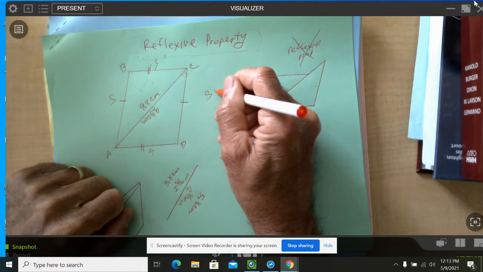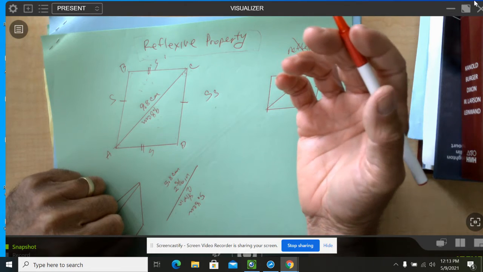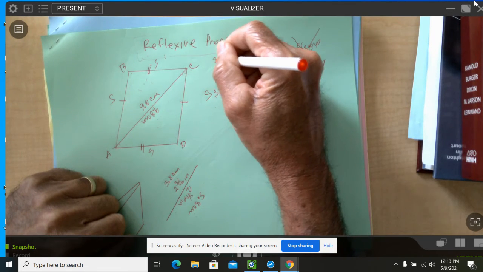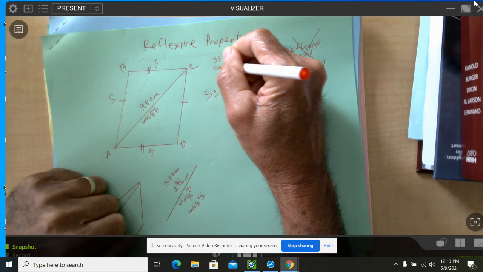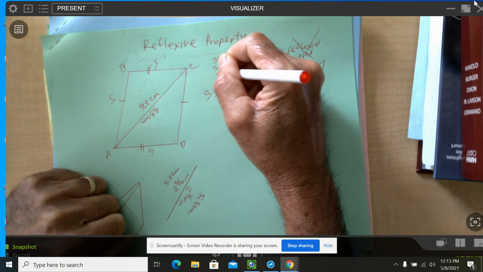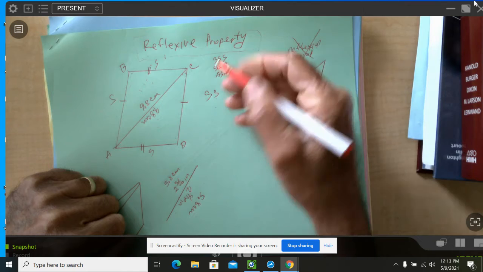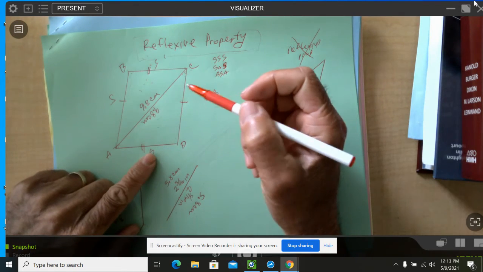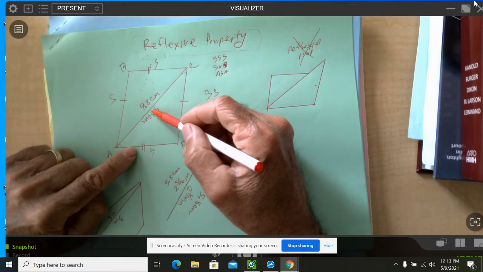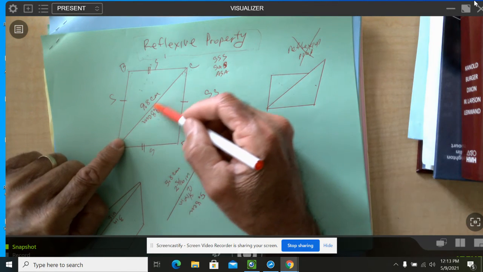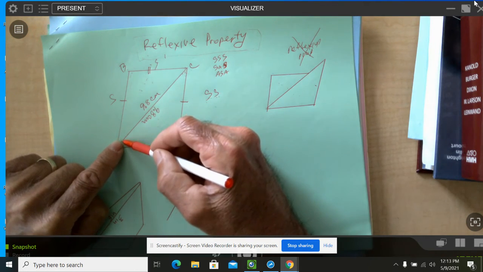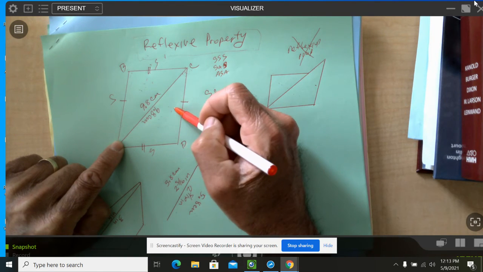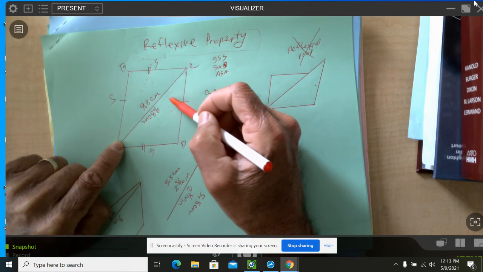If we're trying to show that the triangles are congruent, we have side, side. But we need side, side, side, or side, angle, side, or angle, side, angle. We need three things. Two isn't enough, so we need something else. But you have to remember that this side, even though there's only one line segment, is a side for two different triangles. So you get to count this one twice.